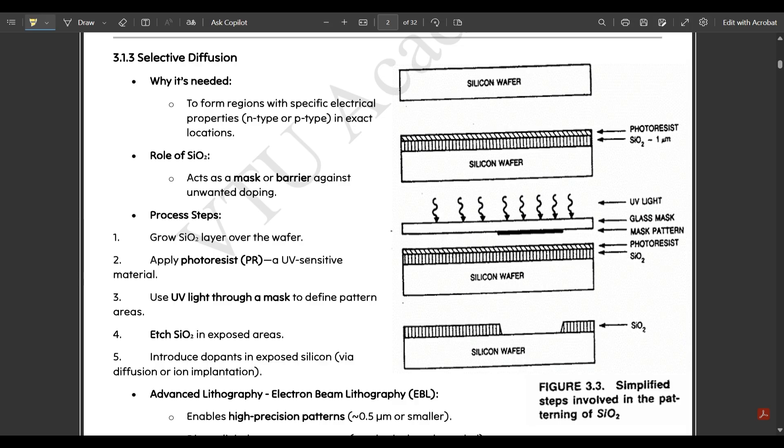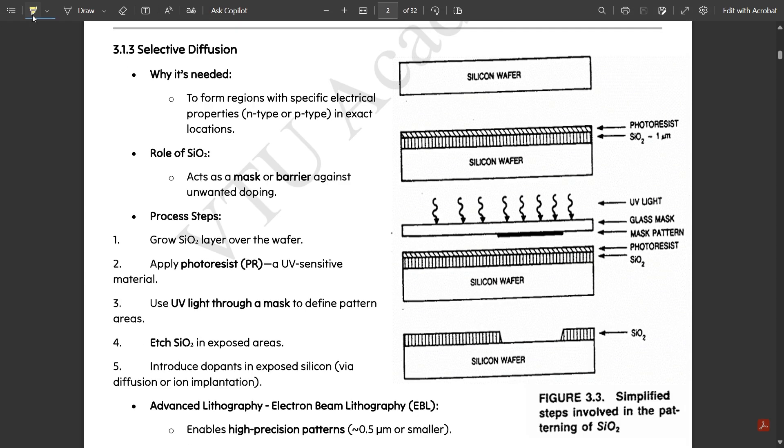Next is about selective diffusion. Now let us discuss the concept of selective diffusion. Under selective diffusion, the silicon wafer during fabrication - we have discussed the different steps - the silicon wafer would be having one separate layer. The one micrometer layer would be giving the attachment under the substrate. This is with respect to the silicon dioxide, but the selective diffusion would be varying this one micrometer length with respect to the photoresist material provided to the silicon dioxide upper layer. The n-type and p-type substrate would be varying with different positions. The selective diffusion keeps a balance between the range of silicon dioxide used in a wafer with respect to the photoresist material.